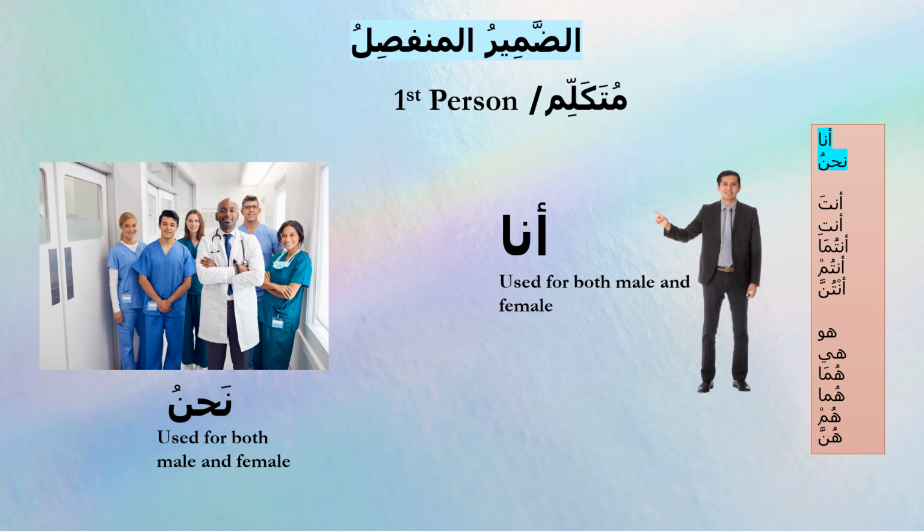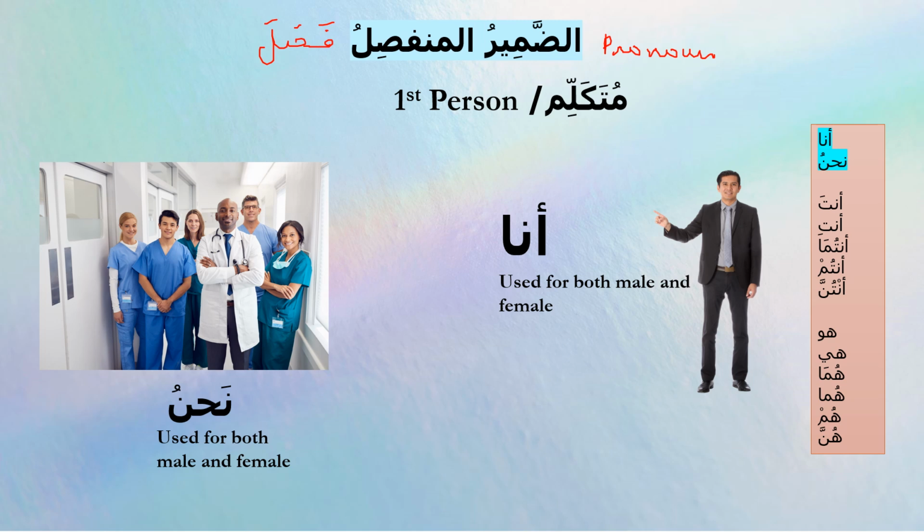Damir munfasil. What do you understand by damir and al-munfasil? Damir is the pronoun and munfasil means separated, that which is separated. There is a gap in between, and it comes from the word fasala. Fasala means separated, or there is a space in between. And why is it called munfasil? The thing which is not attached, it is separated, it is isolated. So munfasil, why? Because all these pronouns come separated from the nouns.